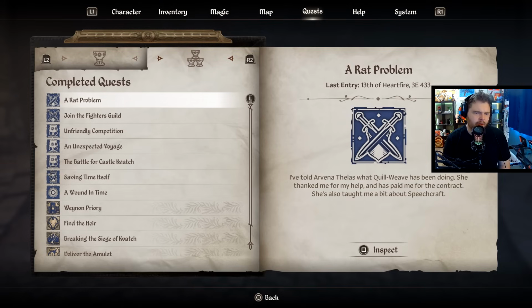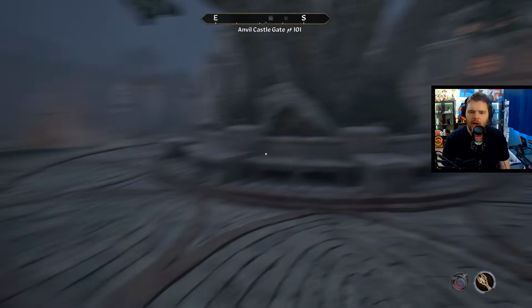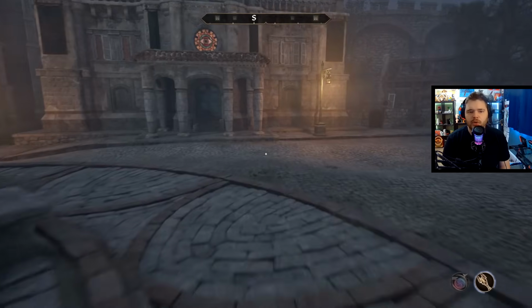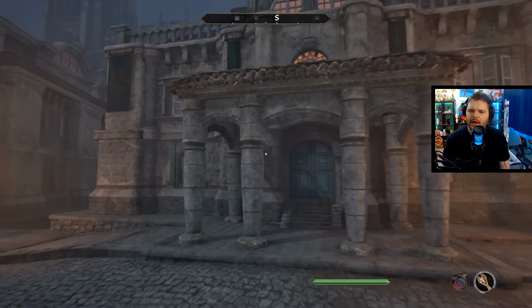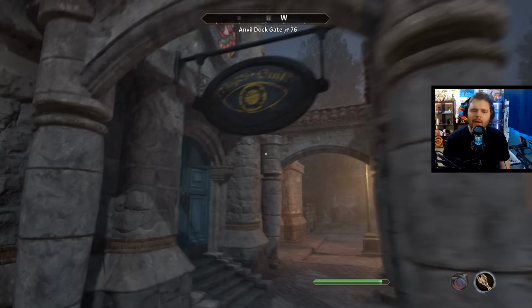Okay, wait, so why do we not have like a rat problem? She also taught me a bit about Speechcraft, so you can get Speechcraft or acrobatics, by the way. Okay, so I guess we'll go back to Azan then. Now, there are multiple chapters. Ooh, I like that Mages Guild icon. Is this the Mages Guild? Yeah. Oh, they do have this sign out there.